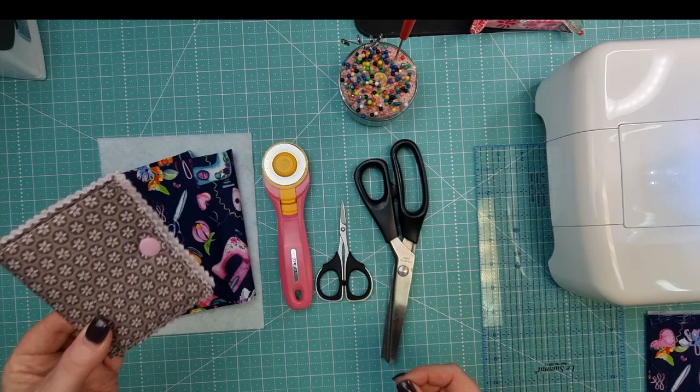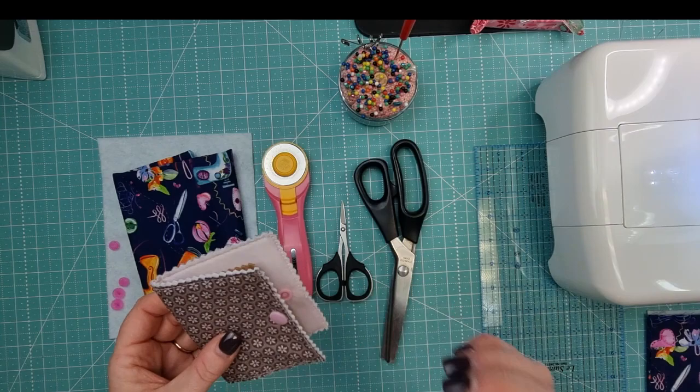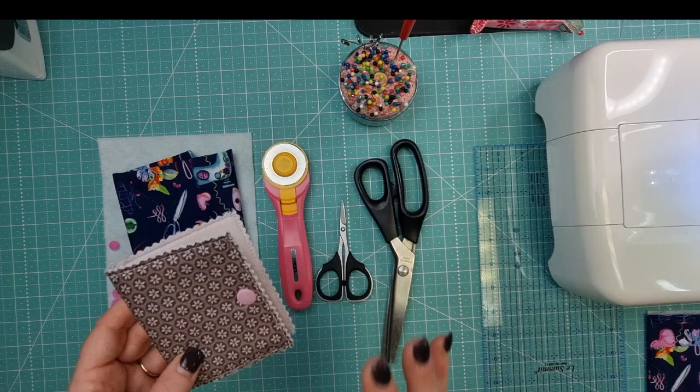All right, so we have a couple of things that we need to get. We have some felt that we need to have. We've got some snaps, so you're going to learn how to put that in, and we're going to use our pinking shears for around the outside so we don't have to turn it through or anything like that. All right, so you're going to need a few items, and I'm going to go through them now.